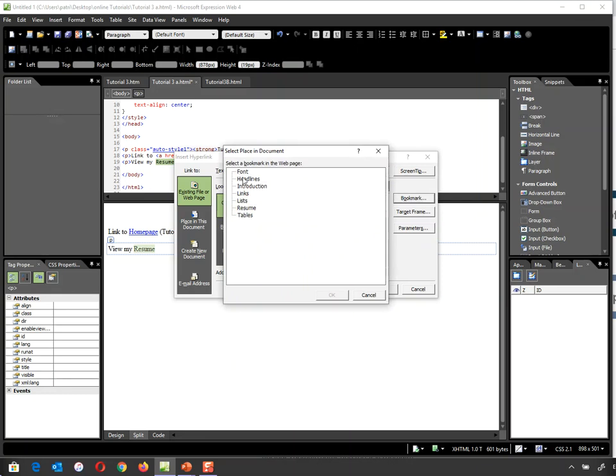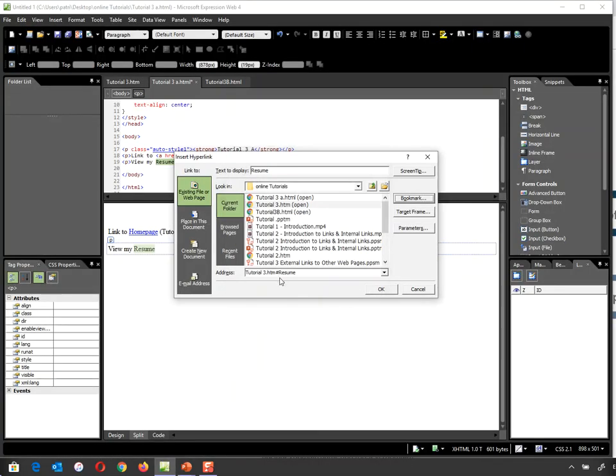I've got in total 7 bookmarks in here. 6 of them I created using internal links in tutorial 2, and 1 I just created a minute ago by highlighting it and going insert bookmark for my resume. So I'm going to go to that one there by just going resume. I'm going to go OK.